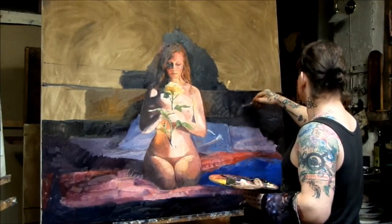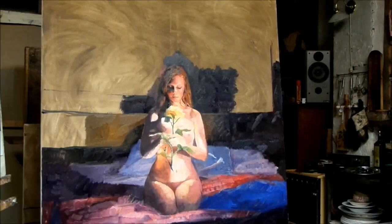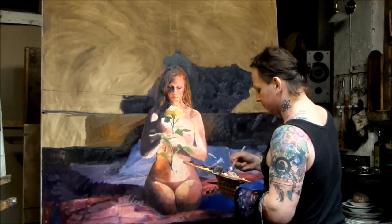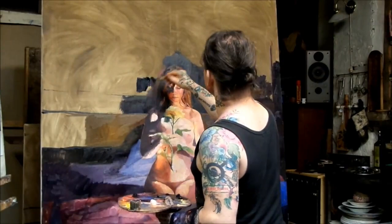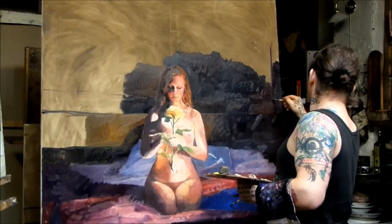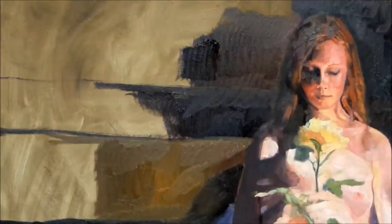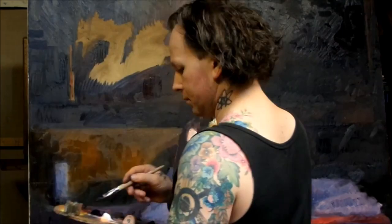My medium is based on 70% turpentine, turp, and 30% linseed oil with some stuff in it, some cobalt thing in it, and it will surface dry in a day or two if it's thin layers, and if it's thick layers it will take longer. But when I paint, I try to paint dry. I only start adding more oils and stuff late in the process, when I get into deeper detail later in the painting process.